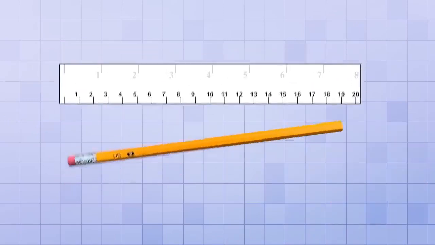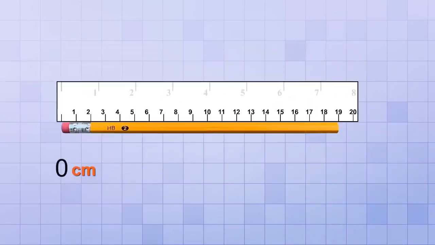We start by moving the ruler so that the 0 centimeter mark is aligned as closely as we can with one end of our pencil. Then we'll see where the other end of the pencil lies on the scale of centimeters. Looking at the numbers, you can see that the other end lines up nicely with the 19 centimeter mark. So this pencil is 19 centimeters long.